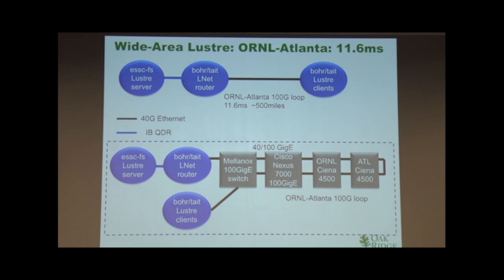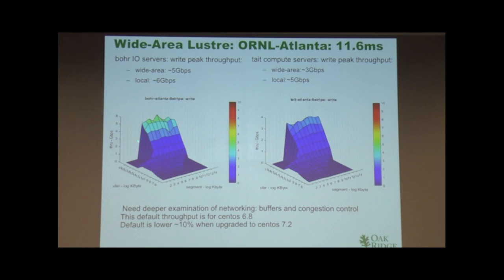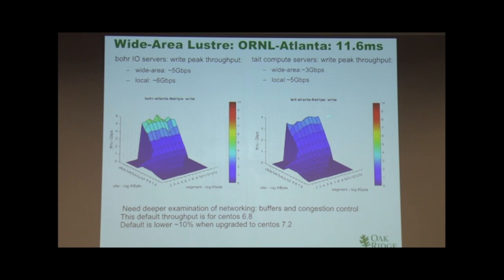Next, we actually took it to Atlanta, from Oak Ridge to Atlanta — 11.6 milliseconds round trip. This is a long-haul connection where you actually see the impact of the interaction between TCP and Lustre. Looking at the throughput, from 6 gig it went down to 5, and then to 3. Not only that, the throughputs are much lower. The throughput calculation itself folds in the latency, which is very high. By the time you go to long-haul, all profiles have significantly reduced. Nevertheless, you can sustain about 4 gigabits — roughly a 500-mile distance — as bulk throughput in this mode.